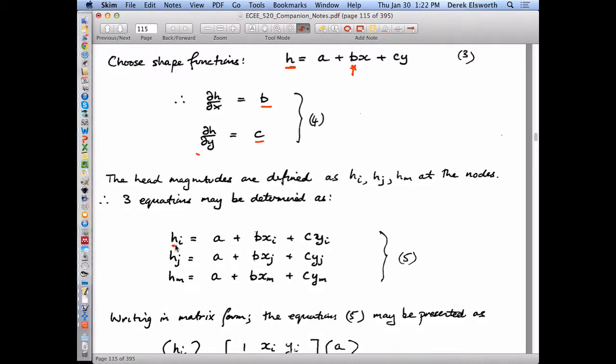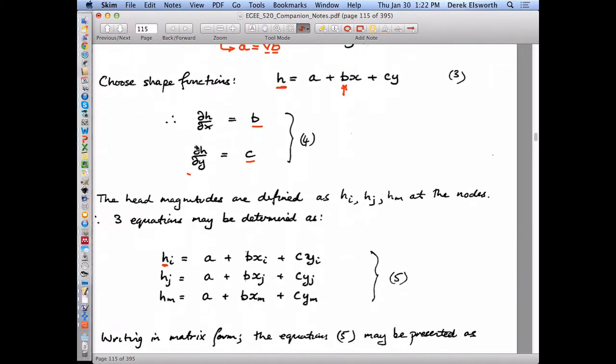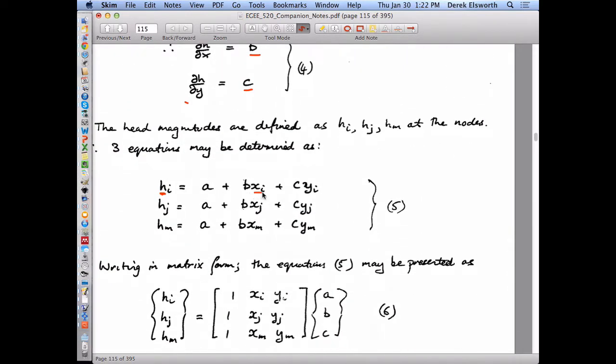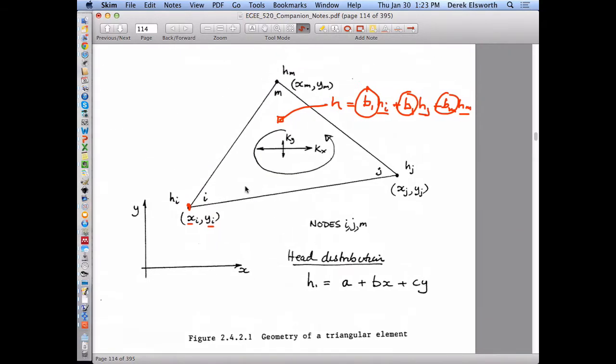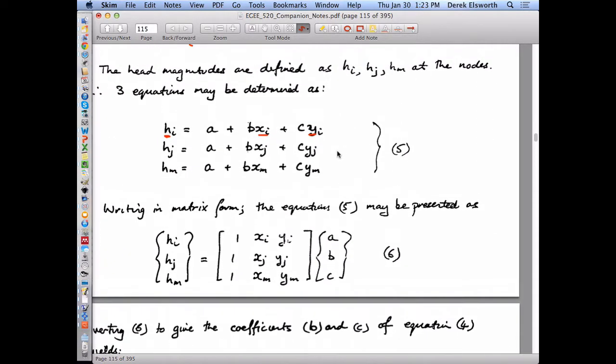We can write it when it's at the bottom left-hand point on our figure, at this point, and at this point the coordinates have to be xi and yi, and the magnitude of this head is hi. And so we could write this expression in terms of that. This is the location where that head is applied. This is the magnitude of the head, and we have 3 unknowns, a, b, and c, we don't know. This b value, by the way, is not the same as our shape function that we're talking about here. So just take that on trust.